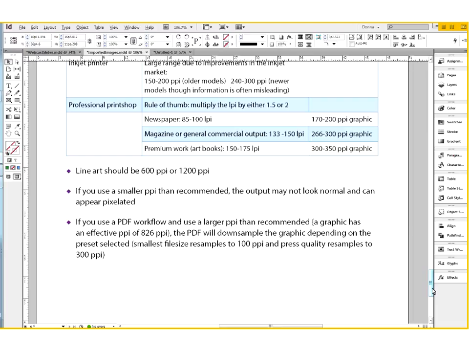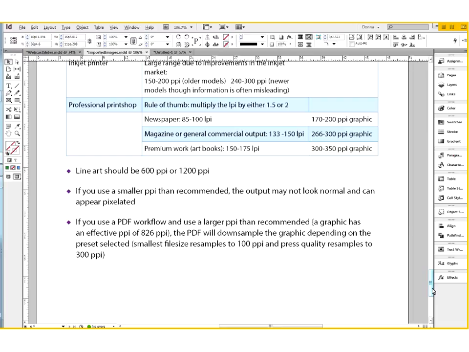And you probably had an image that might have been anywhere from 250 to 300 ppi. Whereas if you create a PDF with press quality, it's going to resample to 300 ppi. Now it can't do anything about those images that are not up to 300 ppi. All it means is that if you have an image that is over 300 ppi, it's going to throw those extra pixels away and resample that image so that it looks the best that it can according to the algorithm that has been assigned to it to resample it.